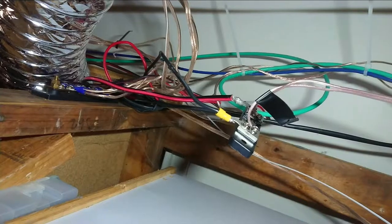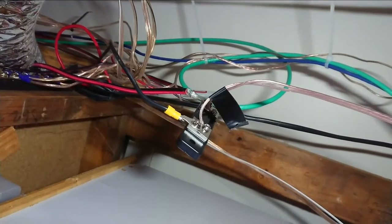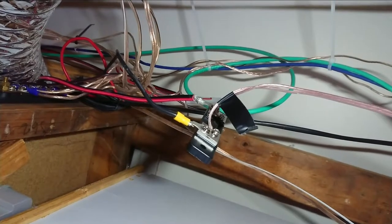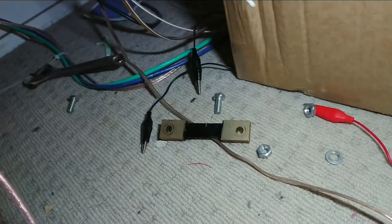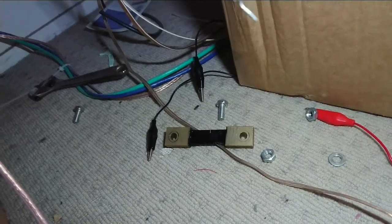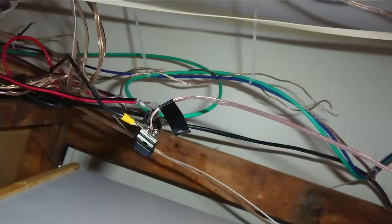I'll put some other loads on it in a minute. First I'm going to check this shunt. The supplied shunt looks a lot better and, more importantly, it has a screw block so I can screw it to the board up here and get it out of the way to prevent accidental shorting. Down here all the bits of the old shunt — I had a clip lead across it to maintain power, because this shunt also supplies the repeater for the proximity beam across the front of the property. I didn't want the doorbell going off and exciting my apprentice — and from the pitter patter of feet in the background you can tell that plan didn't quite work out. Let's get this thing screwed up.